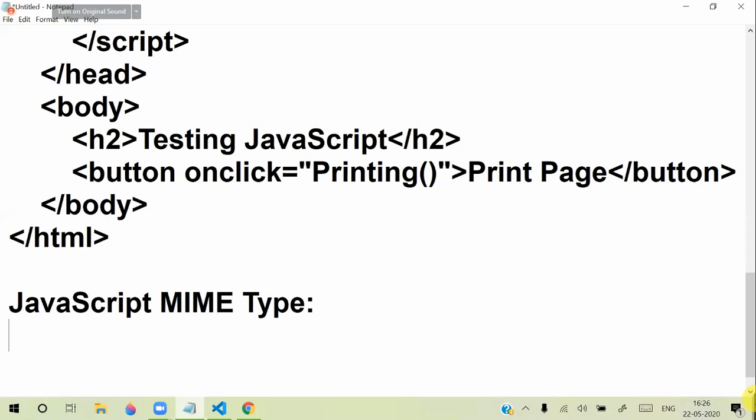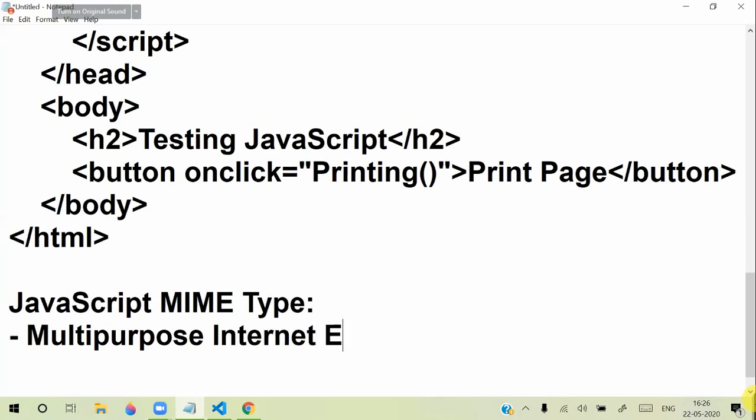Already I told you this in CSS also. CSS also has a MIME type. MIME stands for multi-purpose internet mail extensions, MIME.